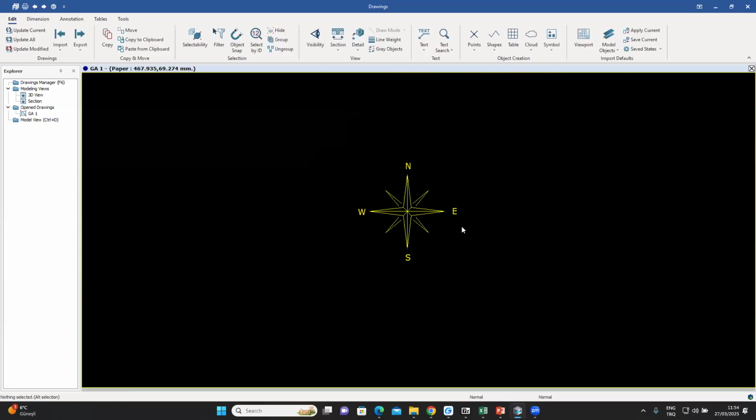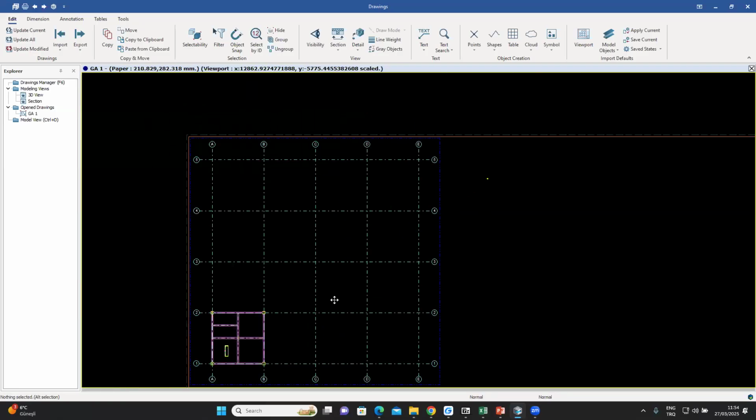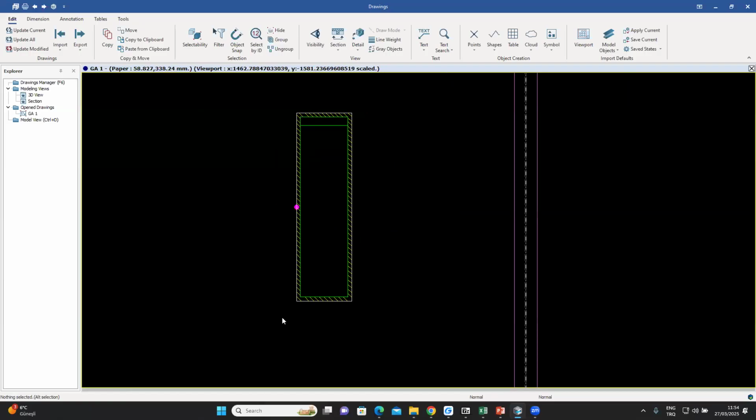Now, these DXF files, I'm not going to talk about that at the moment, but for example, this one, what we just did over here, is a symbol for some electrical fixture, which you could have also modeled on the modeling side, and it would come automatically. But let's say on the modeling side, you don't want to model it as accurately as this. You just want to model the outermost outline, because you don't want to go into the details of modeling. But on the drawings, you want a detailed symbol of that thing to appear automatically. So that is also possible.